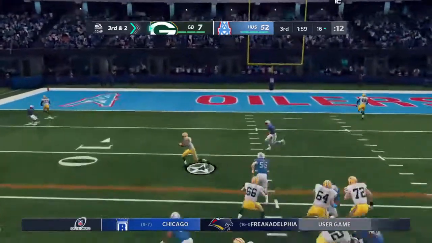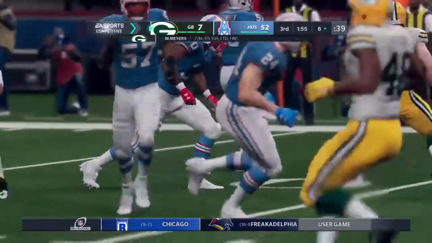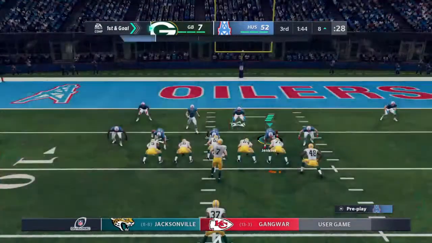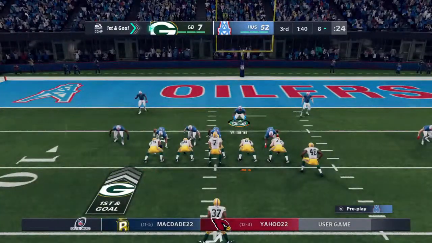Myers now on 3rd and 2. Firing quickly here, and that's complete. And the Packers are going to have 1st and goal coming up as they're able to convert there on 3rd and 2. His first reception of the divisional round matchup, but it's good for a first down as well.